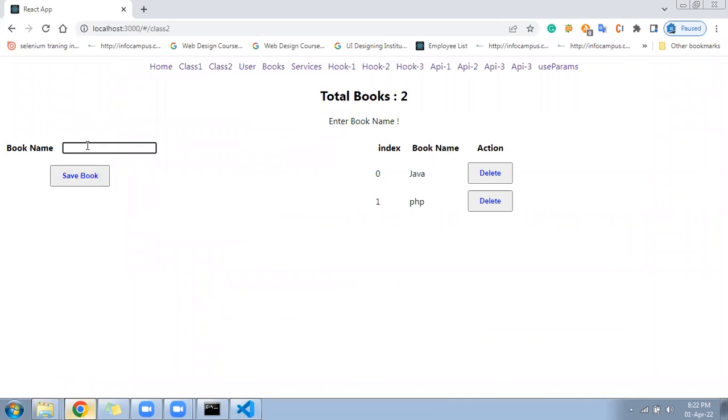Now I'll add here Angular. Angular saved successfully, clear happened. React saved, cleared. PHP. Saving is happening perfectly and delete is happening.